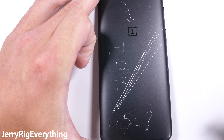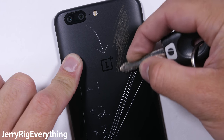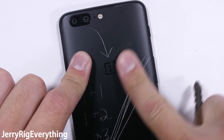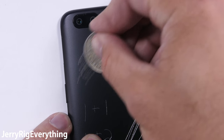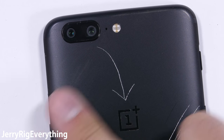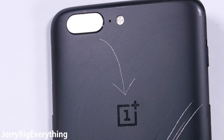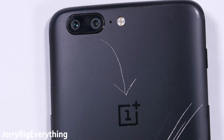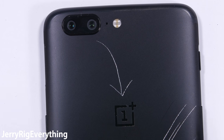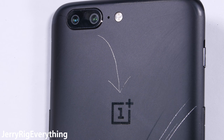You might also think that a razor blade is a bit extreme for a scratch test, and I agree. I tried more realistic objects like my keys — they initially left a mark, but the marks rubbed completely off. I also tried a metal coin scratching the anodized back metal, and those marks could also be magically erased with my finger. The anodized aluminum, just like on the iPhones, can handle basic coins and keys, but can still be damaged by sharp rocks, razors, or that sack full of diamonds. It is durable, but not invincible.